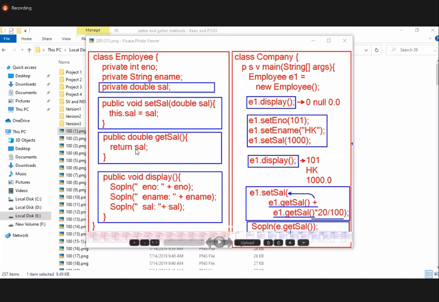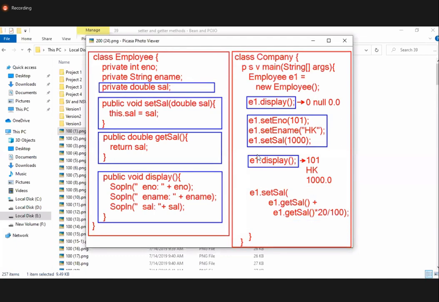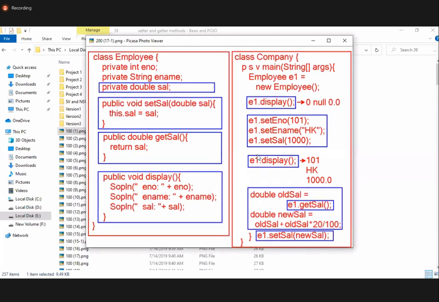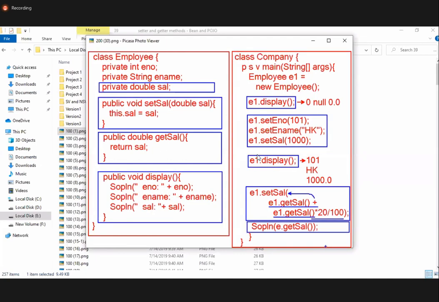If I don't write this keyword, the compiler will write this keyword. I no need to write. Okay, does everyone understand about this? This is with the local variables approach, and this is the direct approach. Any approach you can write. So I hope this program explained to you how to use the getter method in a calculation.